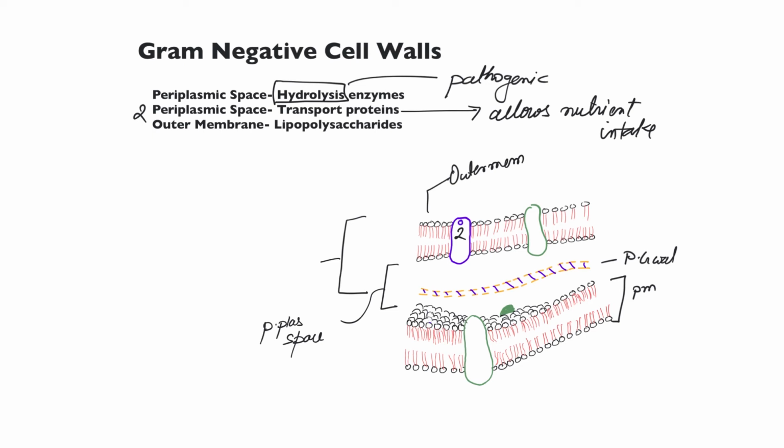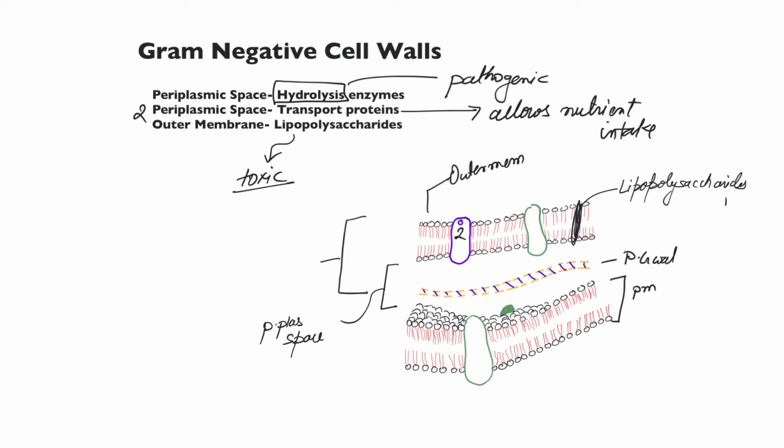The outer membrane also has some lipopolysaccharides. Now these lipopolysaccharides can have different functions. Sometimes some part of the lipopolysaccharides is toxin. Okay, so they are toxic, and they are toxins to the other cells. Now, let's try to understand the various functions of these lipopolysaccharides in a little bit more detail.